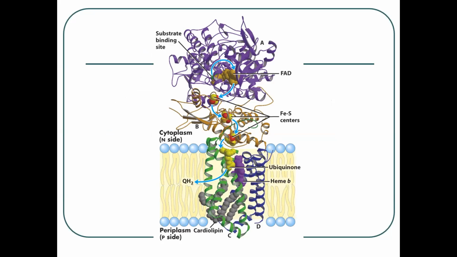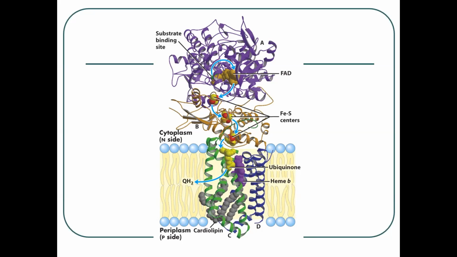The electron flow for this reaction has a delta E/0 of 0.05 volts, or I guess you could say 50 millivolts. And that gives a corresponding delta G/0 of minus 2 kilocalories per mole of electrons. You can see the crystal structure here. This has been crystallized from several different organisms.